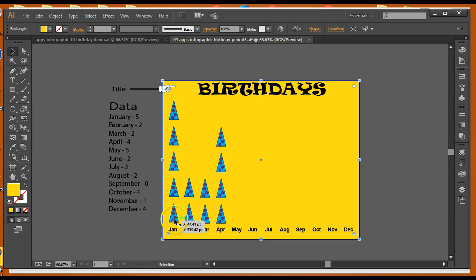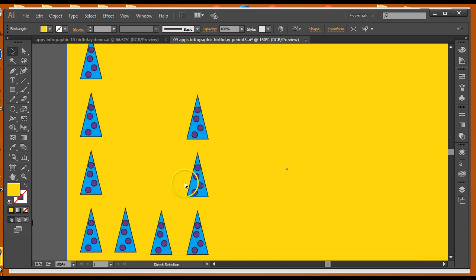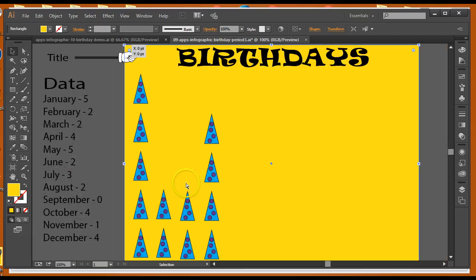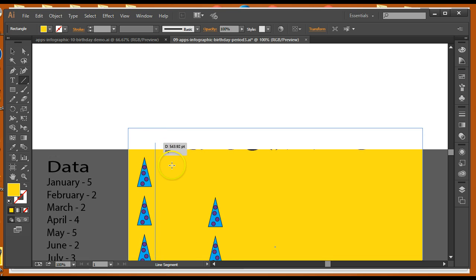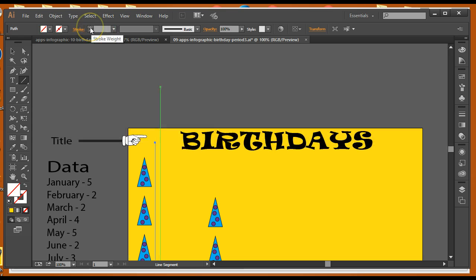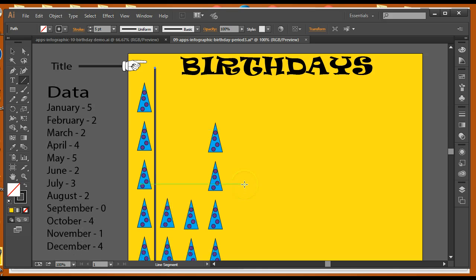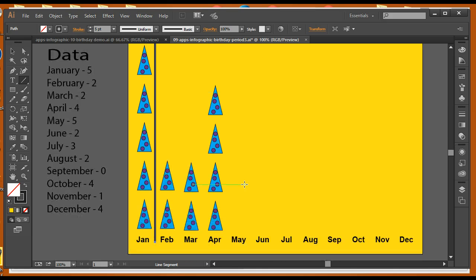Now, one other thing you can do, and you'd have to kind of fudge around with the size of your indicators a little bit, but you could also, and I'm zooming in some to show you this, if you want to put in like a divider line between the months, you could come and get the line segment tool, and just drag right up like, I went a little bit too far. And when you put a line on there, you might want to stroke it up some to give it a little bit of width. And you could maybe even do that before you put your indicators in there.